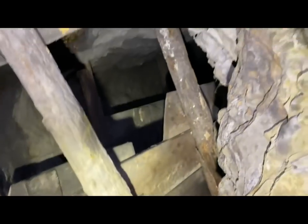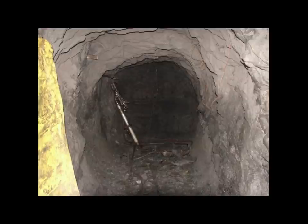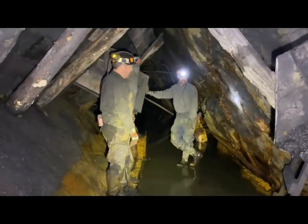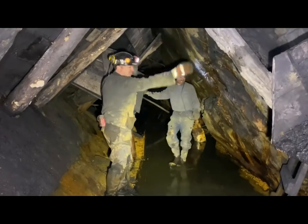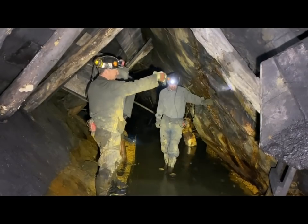And it wasn't very big. It was probably 6 feet tall, like 4 or 5 feet wide. And we drove that thing old school, using two safety lights to keep that thing straight, and we're back in there driving that a ways, and it's supposed to be straight, it wasn't quite straight. That's why that got named the banana tunnel. Kind of hooks around it a little bit.